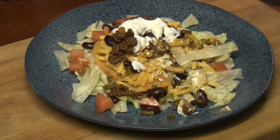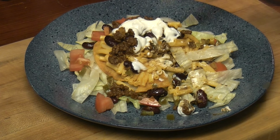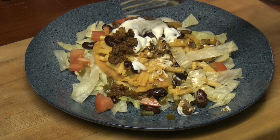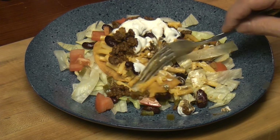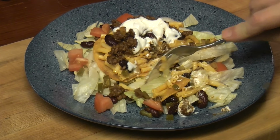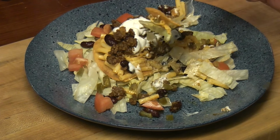Here we go. Well, mmm. Oh. I want to just cut it all up and mush it all together in a bowl. So it's just one big, it should be in a bowl. And it's one big mess, you know? Get everything mixed up. Ooh, big mouth.